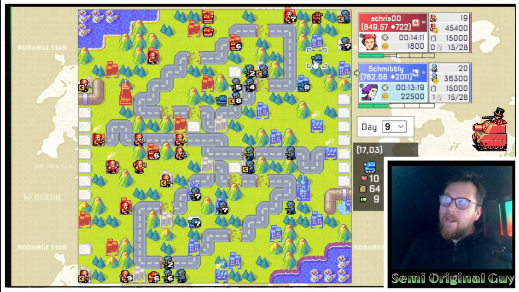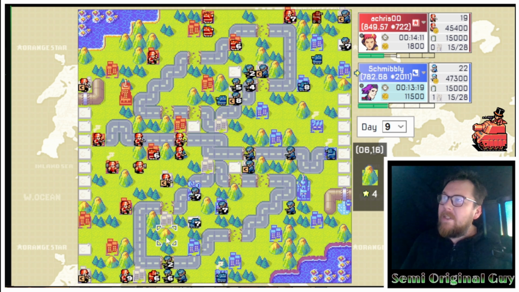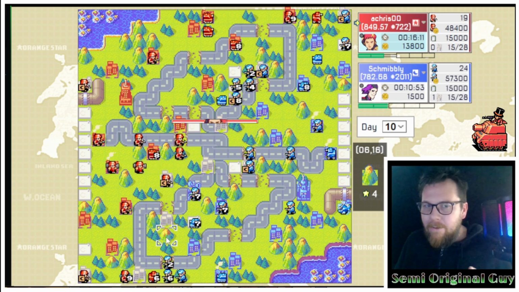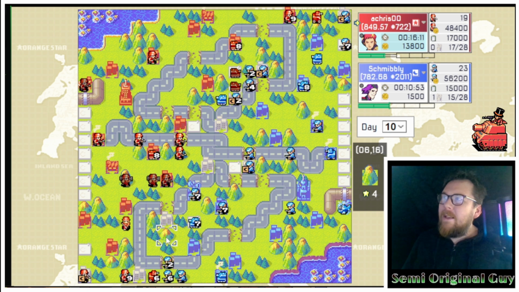And Adder's about to get co-power, so Adder will have 120% attack. So you got to be watching out for that. Busting out the battlecopter, perfect move. Okay. Day 10, battlecopter, very good idea on this map. Especially when you're fighting Jess. Bringing the tanks in.